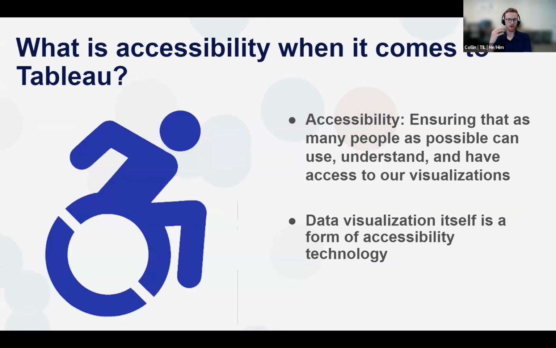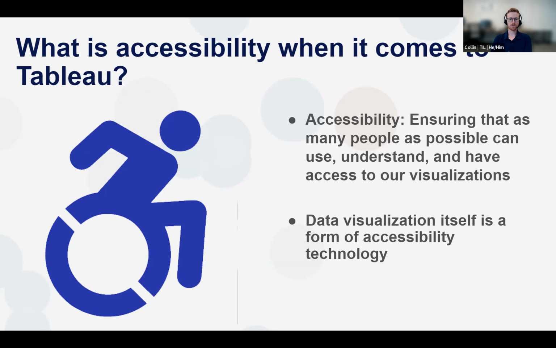And I think we can all give ourselves a little bit of credit, because data visualization in itself is a form of accessibility technology. If you think about how accessible a table of numbers is, a big spreadsheet in Excel, trying to gain some sort of meaning from that, very few people can look at a table like that and gain meaning.